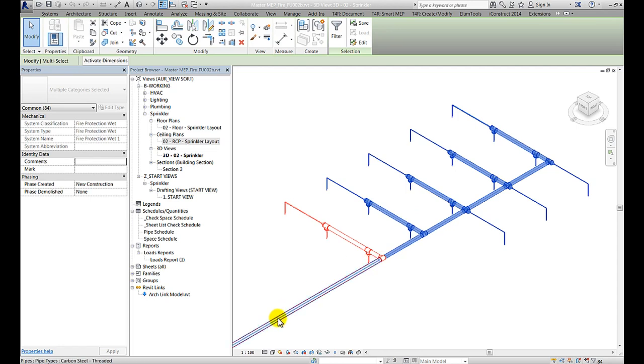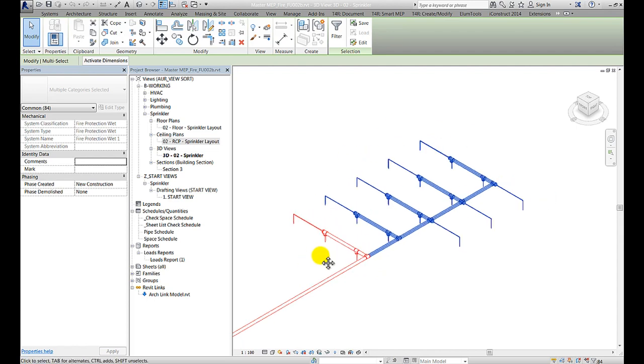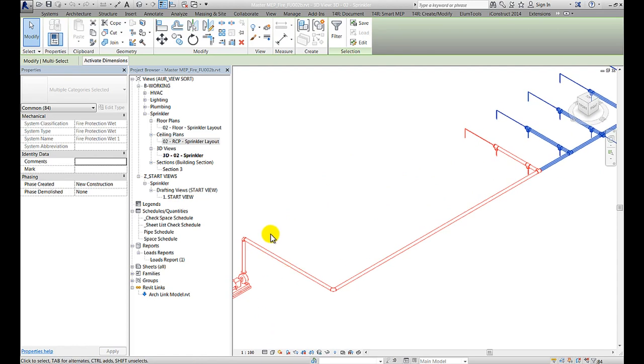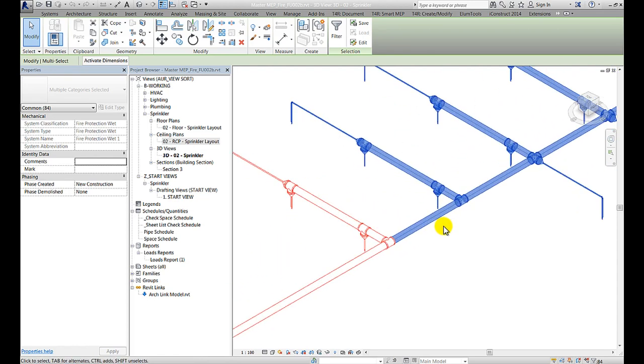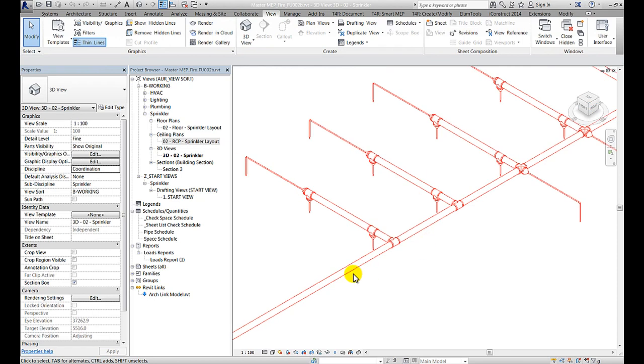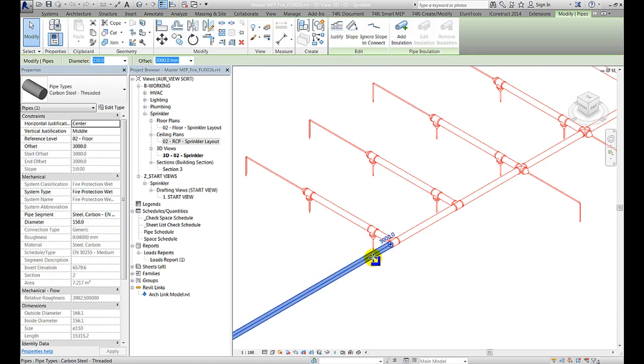So I'm going to need a 150 diameter pipe to this point, as I'm feeding more than 15 sprinkler heads from this point onwards, coming from the upstream pipe. So I can zoom in here. I can select my pipe work and the fittings.